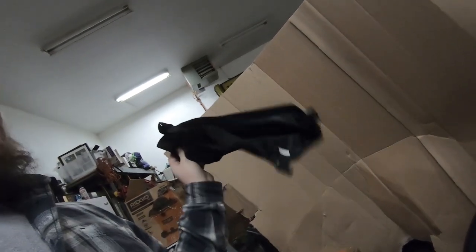I don't know what this bag is either. I saw another bag similar to it that I think hangs off of a Rigid vacuum. So maybe I have another Rigid vacuum around here that's missing a bag. I'll have to pay attention. All right, let me move this off to the side here. All right, got the air compressors moved.